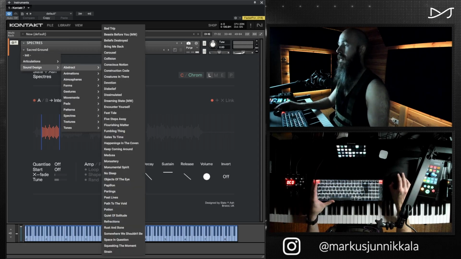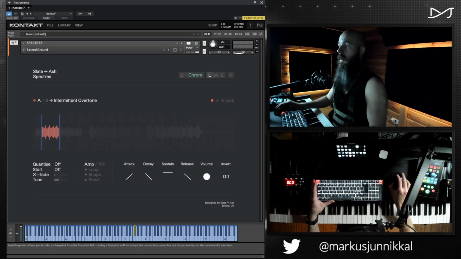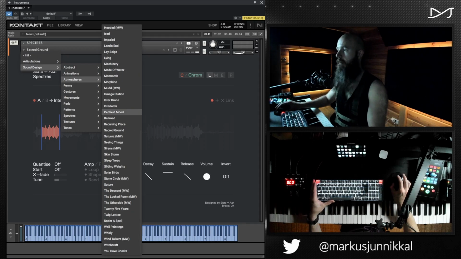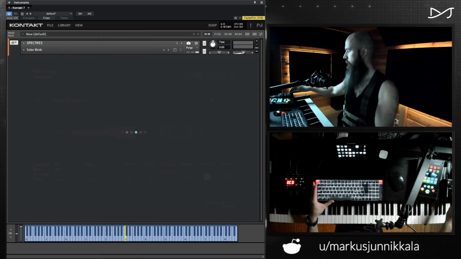I would presume this is, let's have a peek at the effects. So okay, yeah, we've got some kind of reverb going, which is probably to be blamed for the most part of that. Although I'm sure there's no shortage of under the hood granular processing. Solar Birds.